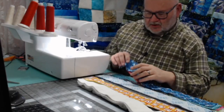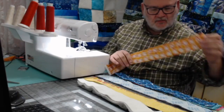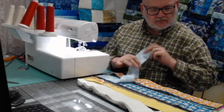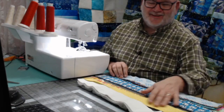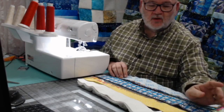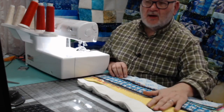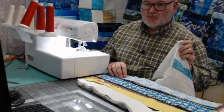Of fabric there, so I can put these two over here now. So when I get down to this, I'm halfway done. And I've got 1, 2, 3, 4 more, 8 more strips to sew onto this piece, and it will be halfway done.